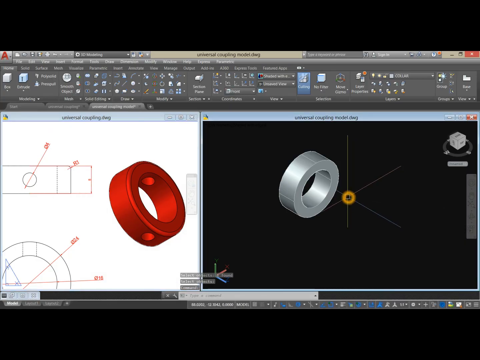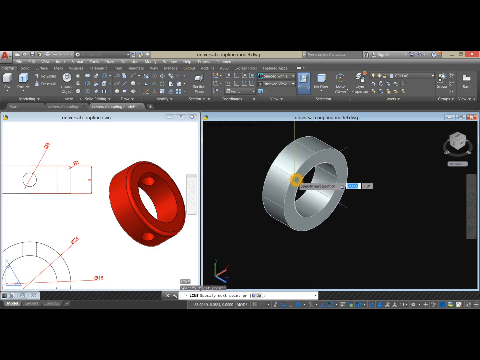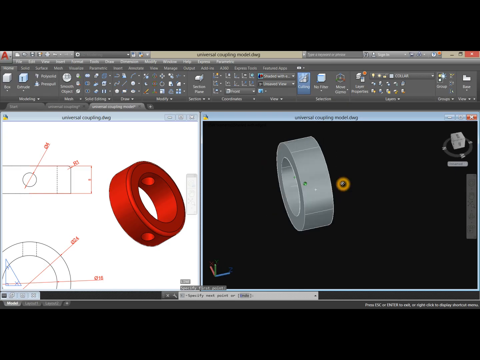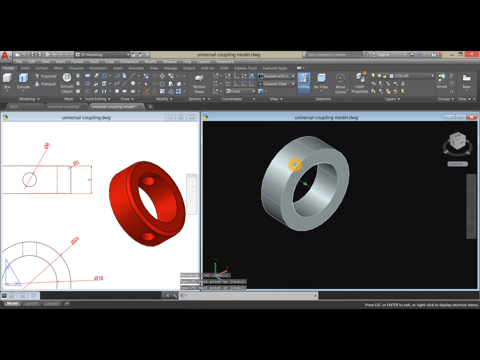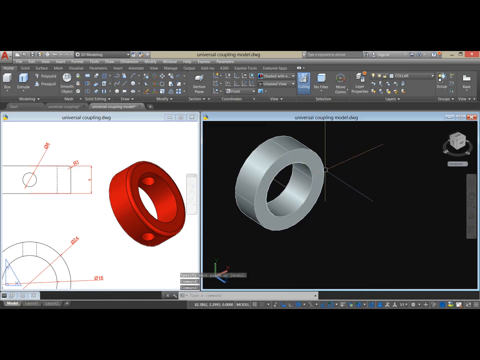I'm just gonna do a construction line again from the center. So line, I'll locate the first center of the opening of the cylinder and bring it towards the other side, which is also the center of the other side of the cylinder. And then line again from the midpoint, draw a line about that size. I'm just gonna move this one.